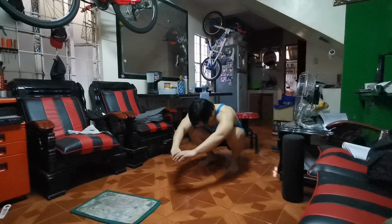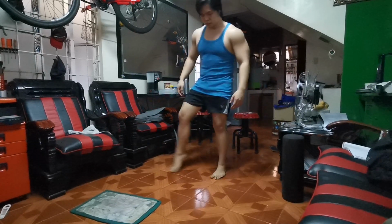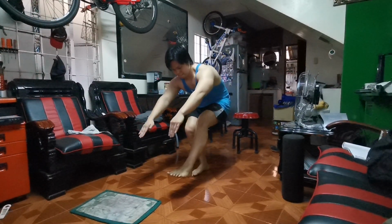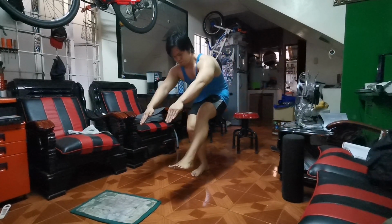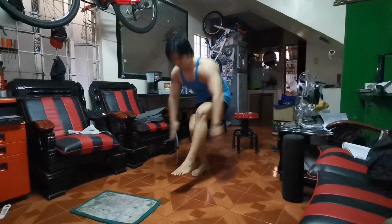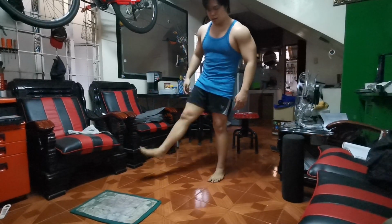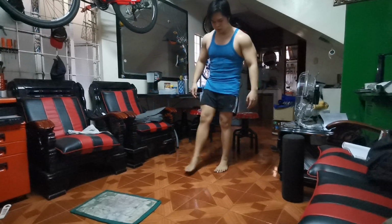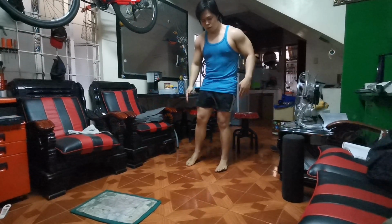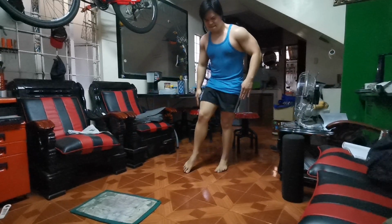So on with the squats. I have no problem with squat wise, with legs. I can do good pistol squats with good numbers. I can do 3 sets of 8 full pistol squats. The only problem is my mobility. My other leg is not super straight, so I'm working on that. I'm working on stretching my hamstrings every day. My ankle and Achilles tendon are already flexible, so I have no problem going down. But my other leg is a bit hard to straighten.